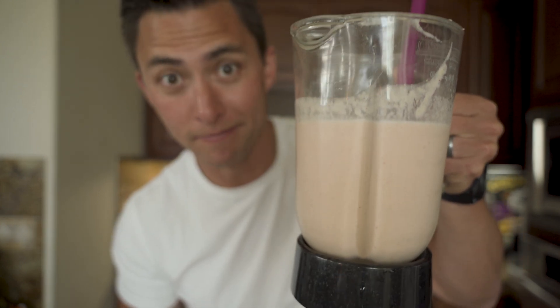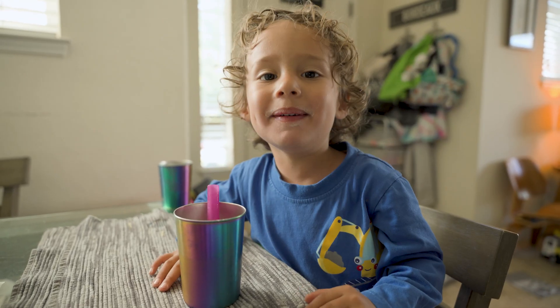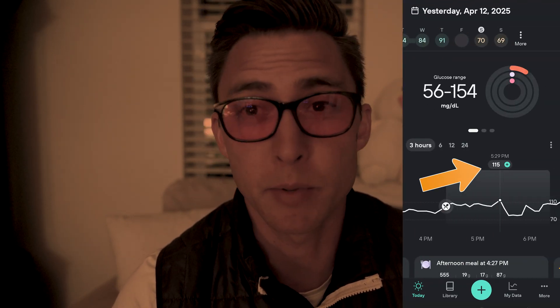I made the biggest smoothie ever — raw milk, mixed berries, and one whole banana. My blood glucose before this was 97. The smoothie experiment was pretty interesting: my peak blood sugar topped out at 115 milligrams per deciliter, which was not the response I was expecting — I thought it would be quite a bit higher. Tomorrow's going to be interesting, because I actually think my blood sugar response might be higher with the individual ingredients.